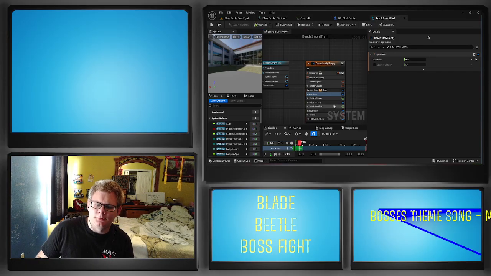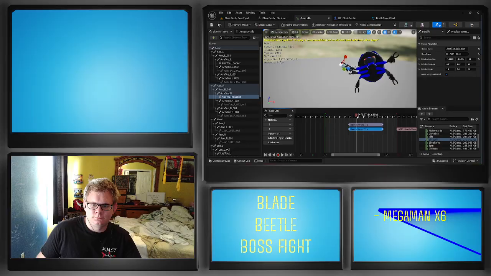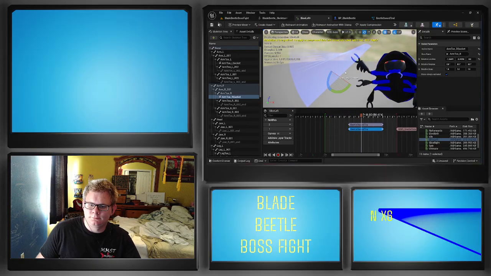Alright. Sword tree. Particle state, we can turn that off for now. Save. Go to you. Alright. We can rotate you 90 degrees.